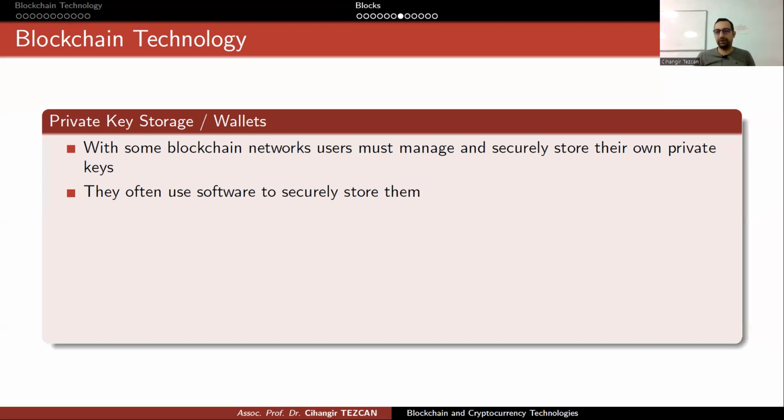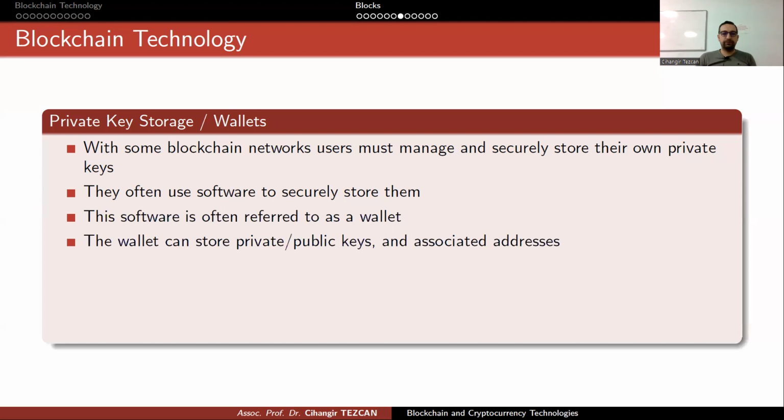And we will talk more about them when we talk about Bitcoin and Ethereum. Okay, this software is often referred to as a wallet. The wallet can store private and public keys and associated addresses. This is the important part. As you can see, the wallet stores this kind of data, not your cryptocurrency.